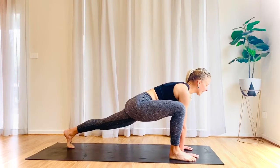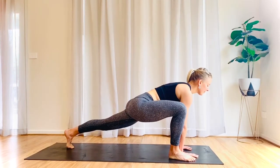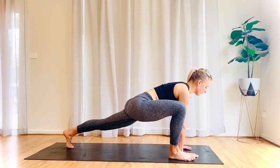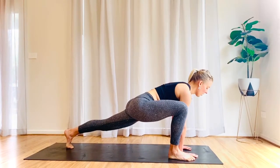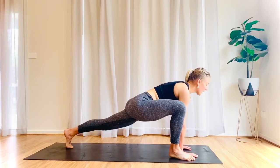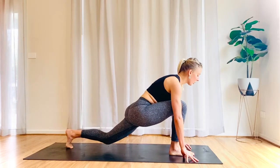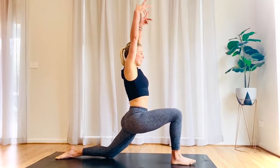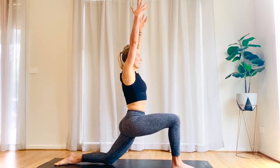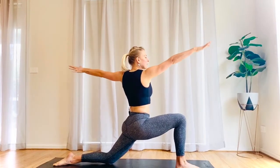Notice the spine lengthening as you draw the chest towards the top of the mat. And when you're ready, gently flickering the eyes open, toe heeling the right foot to the center of your mat, framing the foot, lowering the left knee, untucking the toes. Inhale, coming to your low lunge. Shoulders relax, reaching the fingertips towards the sky. Exhale, right palm comes forward, left behind.